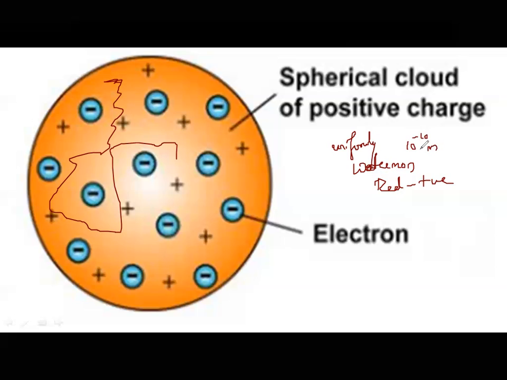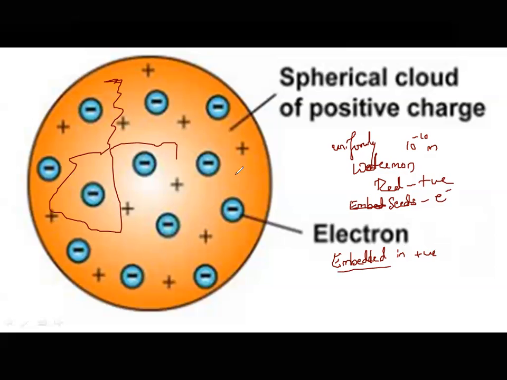Then he said the electrons were small particles carrying negative charge, and they have to be equal, right? So these electrons were embedded in the positive charge. Now, what do we mean by embedded? See, in a watermelon you have seen the seeds. Are the seeds present only on the outside part, or only inside? They are present all over the red part of the watermelon, right? So seeds represent what? Electrons. They are embedded. We use the term embedded.